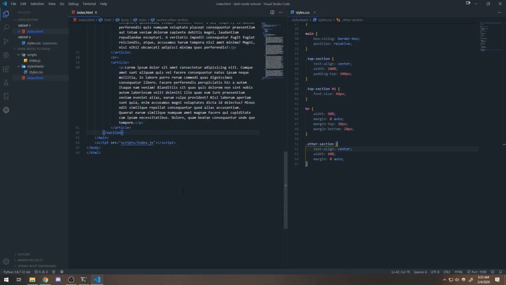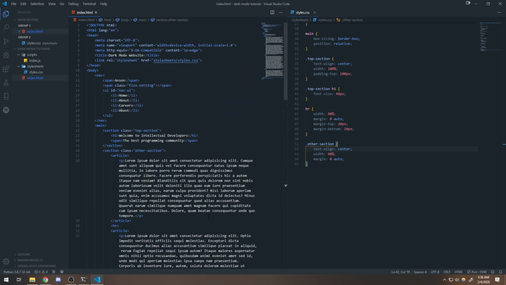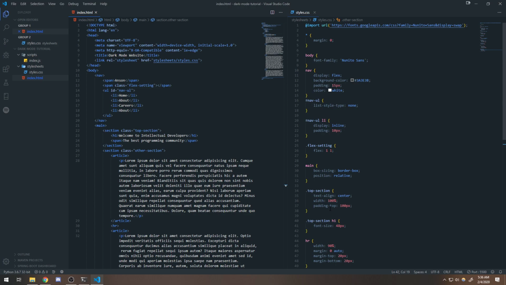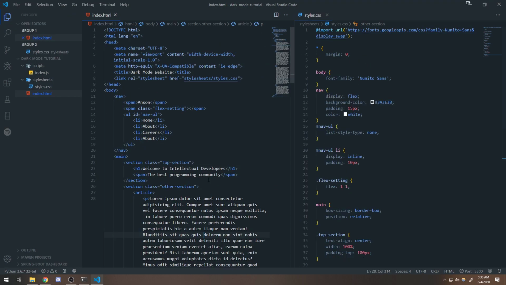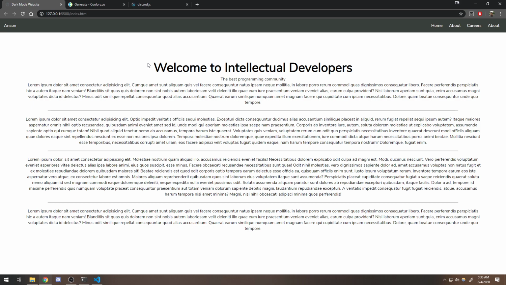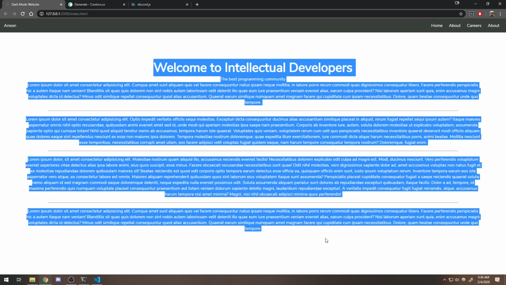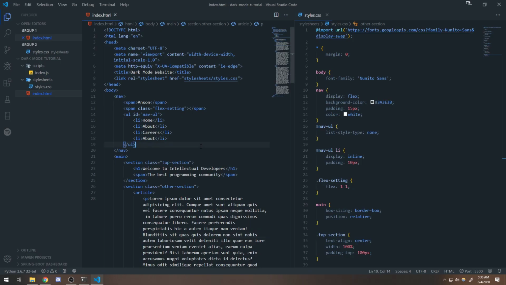I'm just going to run through the entire code real quick, because I don't want to spend so much time showing you guys how to build a whole layout from scratch, because this isn't really an HTML tutorial. This is just me showing you guys how to add dark mode. It's a very, very simple demonstration. It's not like I'm using a Facebook website to enable dark mode. This is just a very simple template, and it should give you an idea on how to get started with manipulating the DOM.